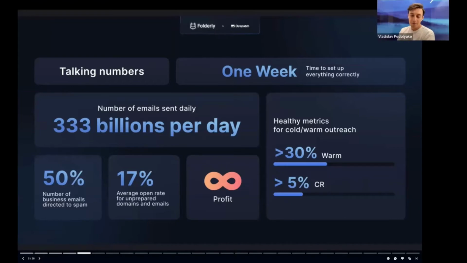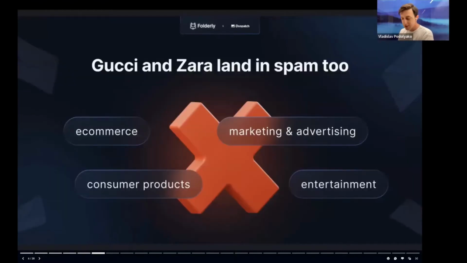Yeah, perfect. So let's go next. The huge problem with spam and getting to the inbox affects even huge brands like, for example, Gucci, Zara, and maybe ASOS, and any other companies that are sending huge volumes of emails. So here's the problem with email marketing.